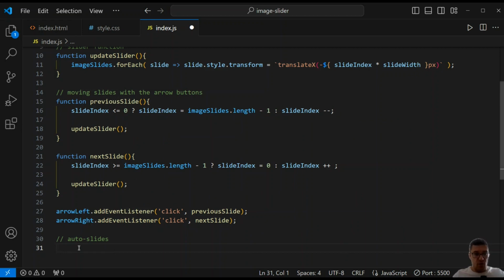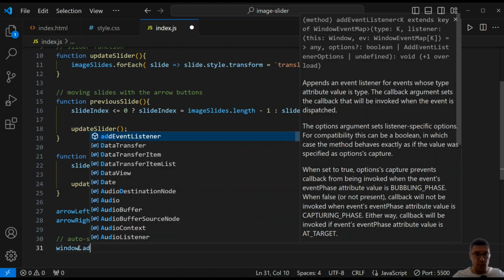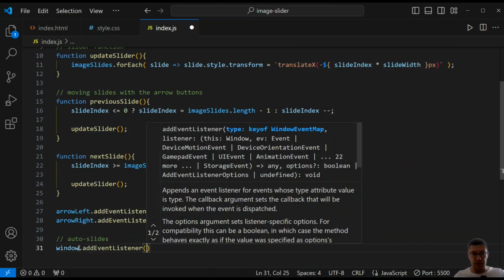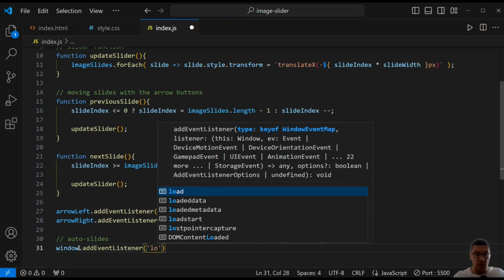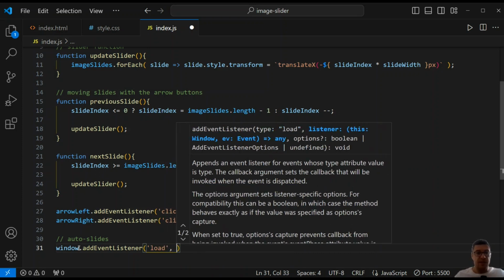All right, so I will put the event listener on our highest object possible, our window object. So I will say window.addEventListener. And the event I'm interested in is a load event. This event will trigger when the page is fully loaded. That's when I want my slides to start.